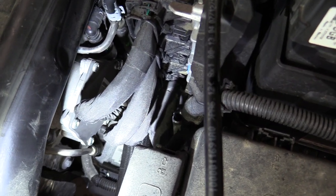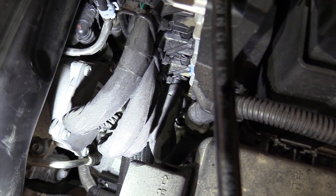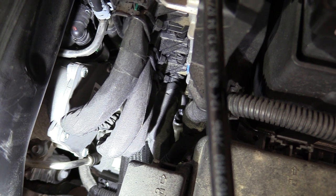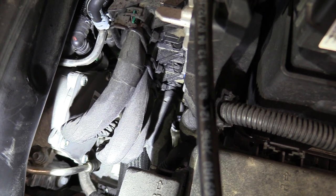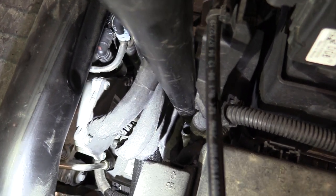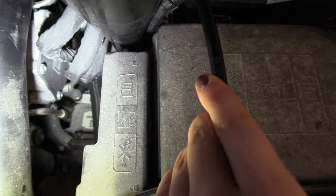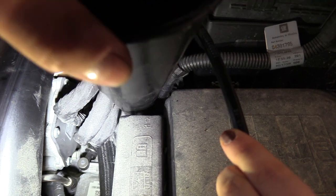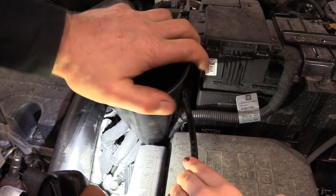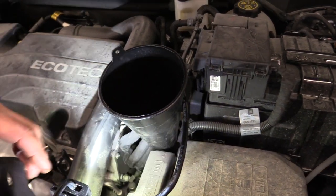Okay, now we're going to put a funnel in, and I'm trying to give you an idea where that hole is at. You can kind of see my screwdriver there at the end of it. Right there is where we're going to go with the funnel. I'm going to show you right now where that funnel is going to go in at. It's going to go in right through between these wiring harnesses, and I'm going to try and angle it over so it goes in. And right there is about as good as we're going to get, and it's in the hole. Okay, so that gives you some idea where the funnel needs to go.